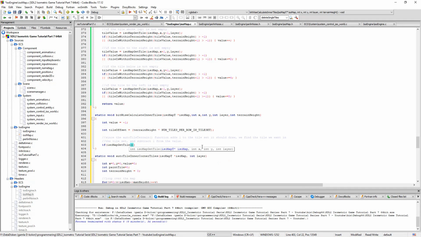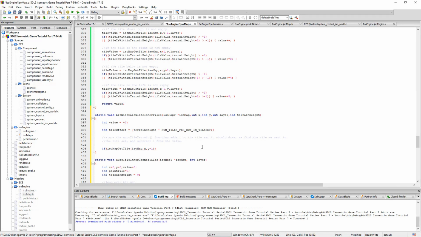Isomap get tile and isomap xy minus 1. We're gonna check all the values upwards. This is inner tiles up.